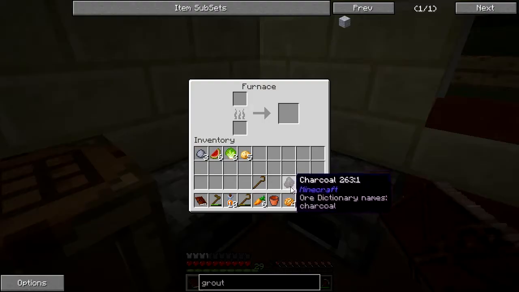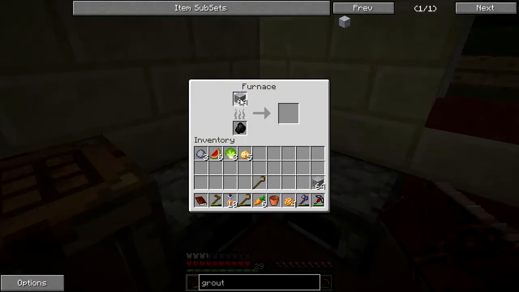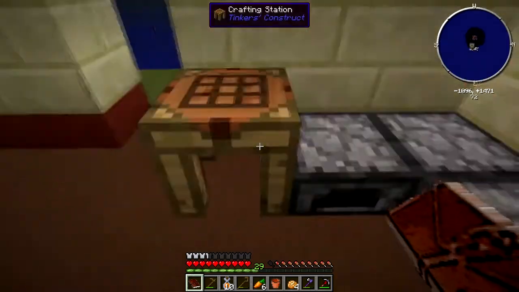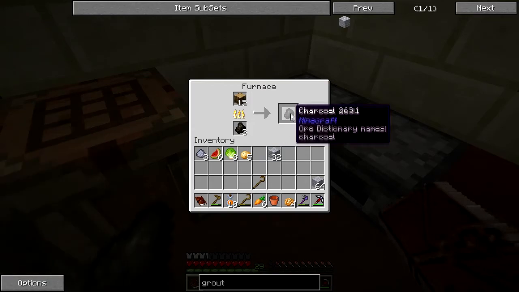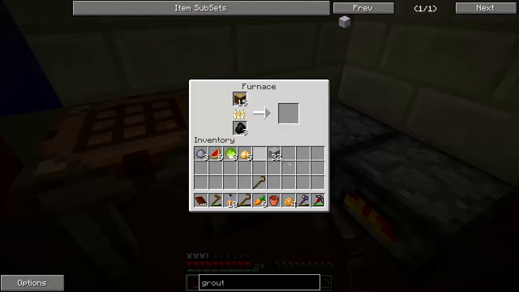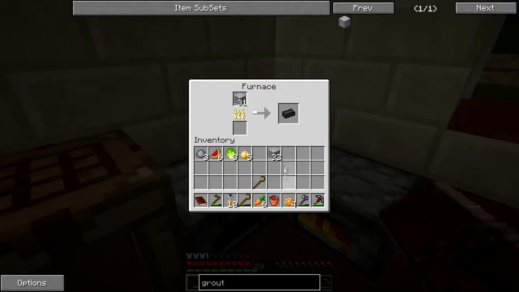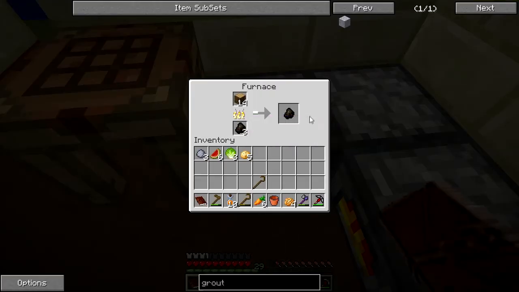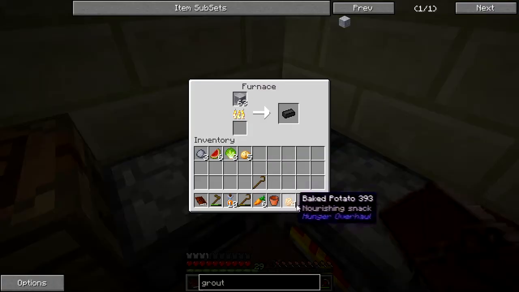I'll just start. So we got to cook up some grout, and while that's cooking, we'll work on something else. Because it takes a while to cook up all the grout. Yeah, let's put this other stack in there, and then once we get some more fuel. Oops.